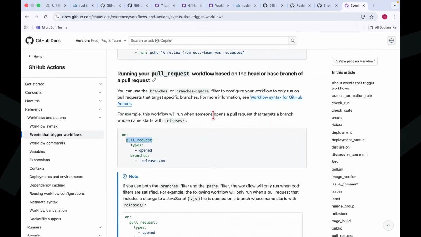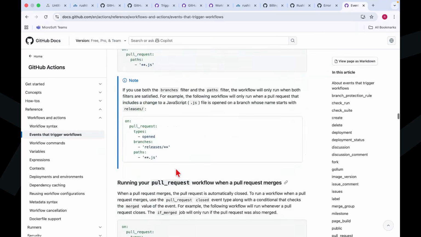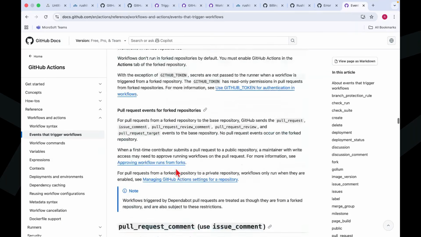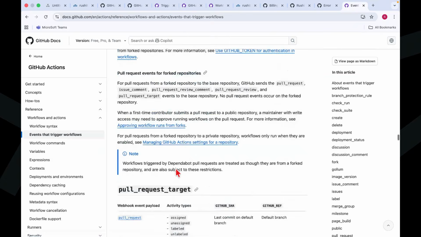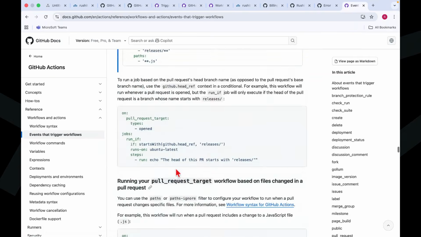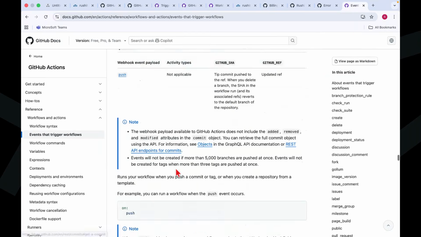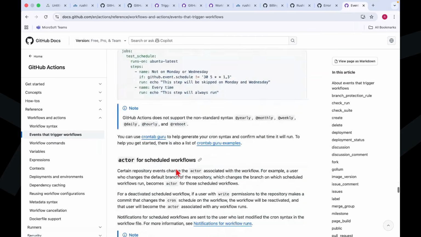Again, whenever there is a PR created from which branch, that time also you wanted to trigger. You can trigger based on all these things: pull request, or push, or workflow dispatch, which means manually you wanted to trigger that. And maybe on push, like that. Everything is documented here, but understanding the concept is important.